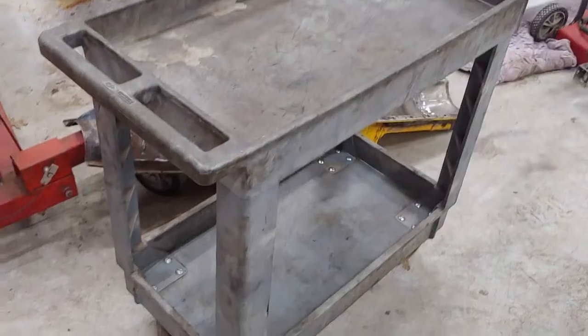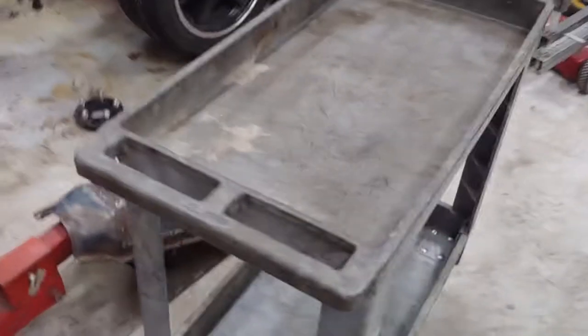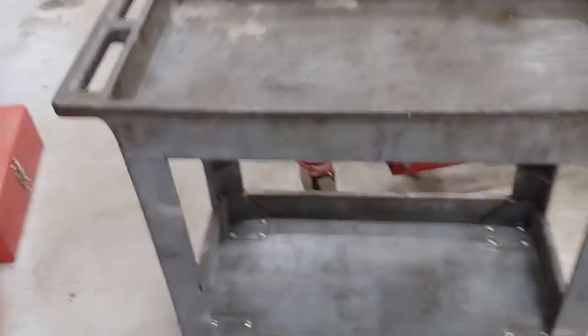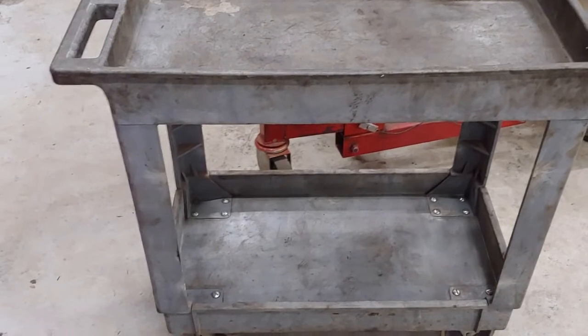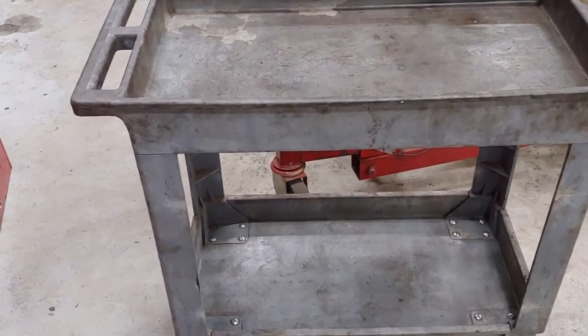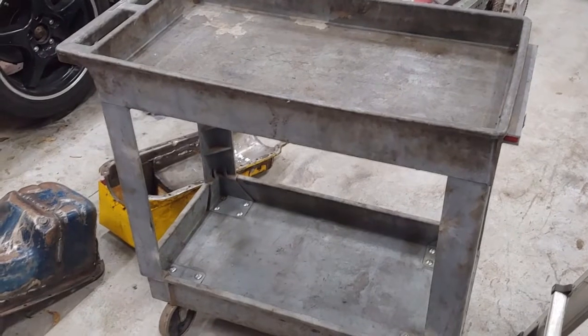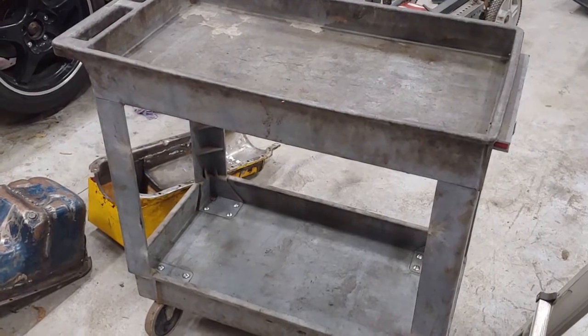Get a rolling cart. It's useful for loading up with tools if you have a job to do. You can just wheel it over to the toolbox, put everything on it, parts on it, take it to wherever you're working on your project, and you have everything at hand. You don't have to walk 10 feet to the toolbox. If I'm working on the Jaguar, I don't have to walk back and forth all day long. I'll load up tools, I'll put it right by the side of the Jaguar, and I'm good to go. At the end of the day, every day, clean it off and get rid of the tools, get rid of the parts. I'm not always the best at that, but it makes a difference.